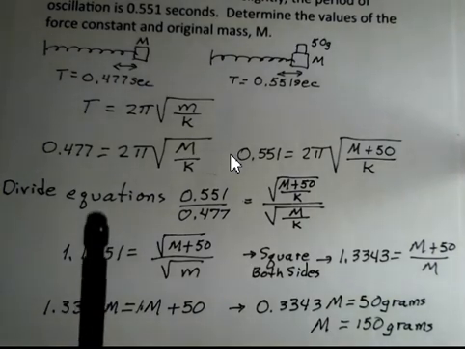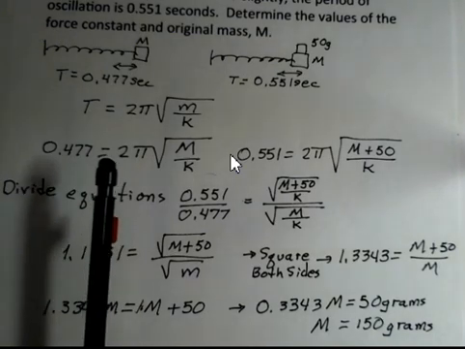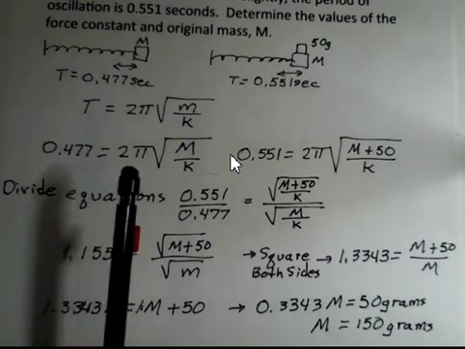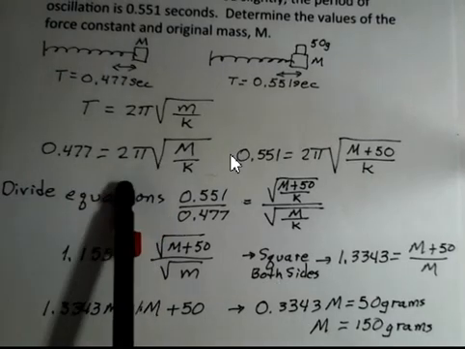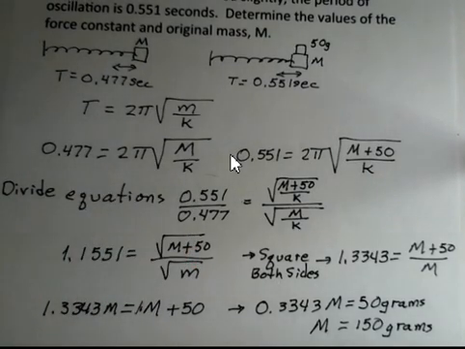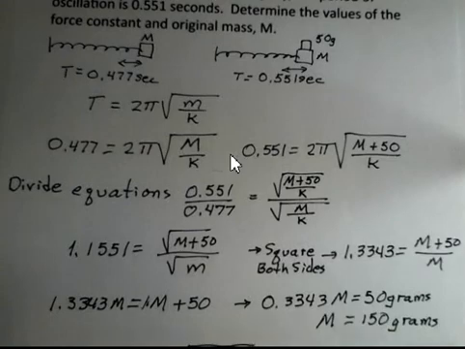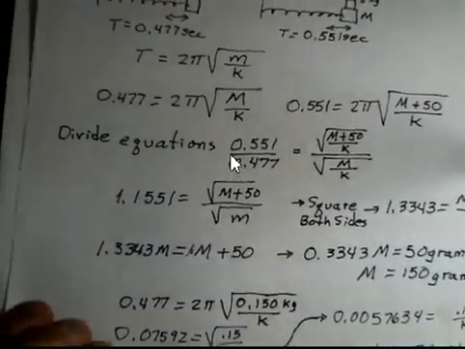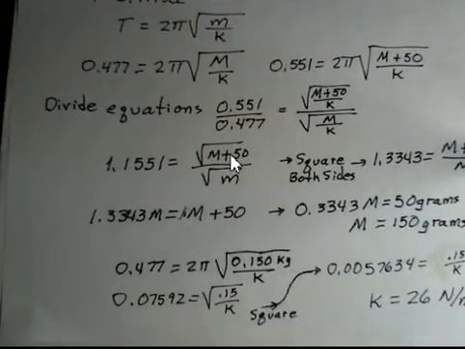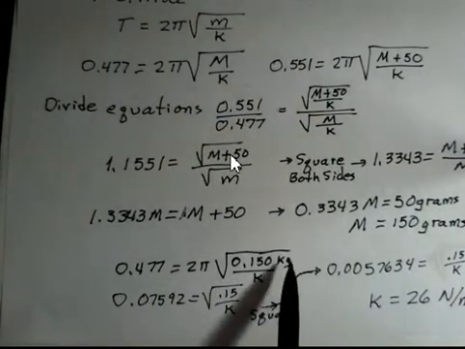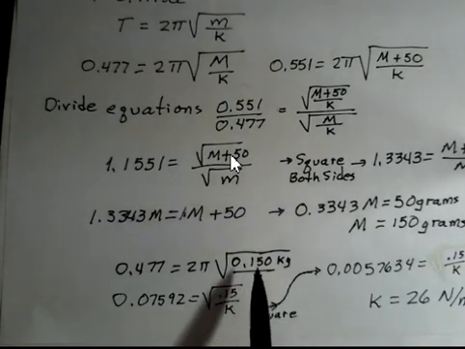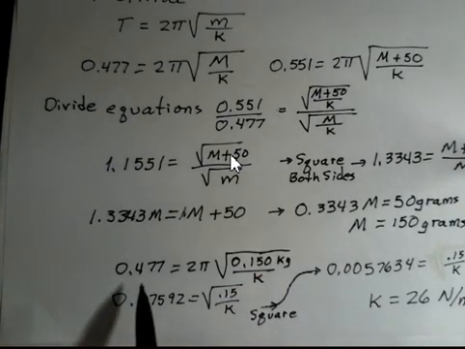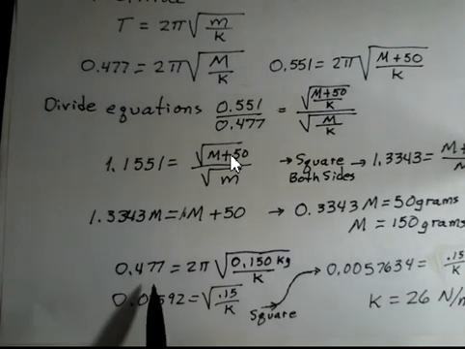Well, we can come back to this equation here. It's a little bit the easier one. And we know the value of capital M now, and we want to find K. But now we need to be a little bit careful. K is usually in newtons per meter. So to come up with the K in newtons per meter, I need to switch the capital M to kilograms instead of grams to match the standard units that K is expressed in. So 0.15 kilograms divided by K, and matches up with a 0.477 period.